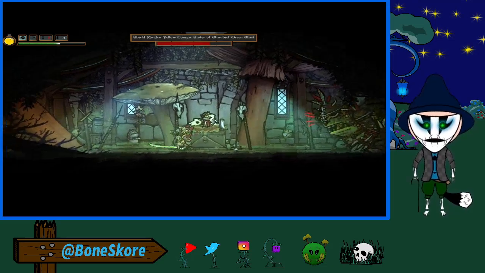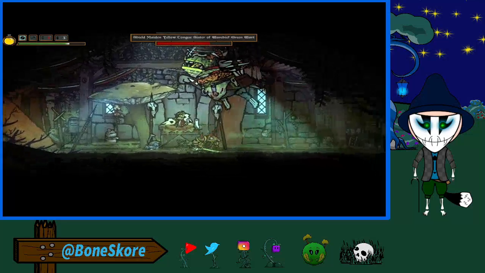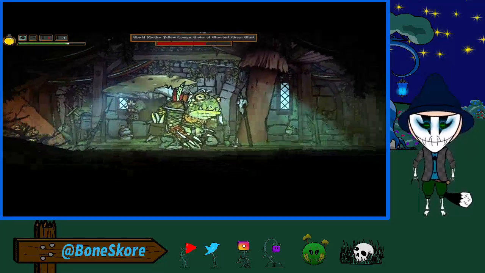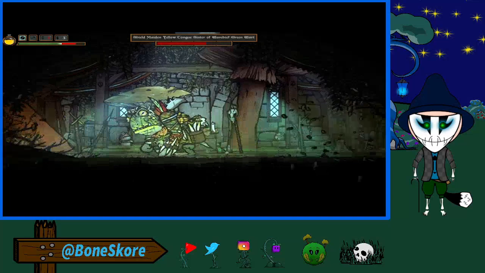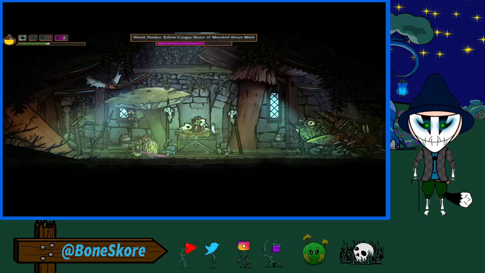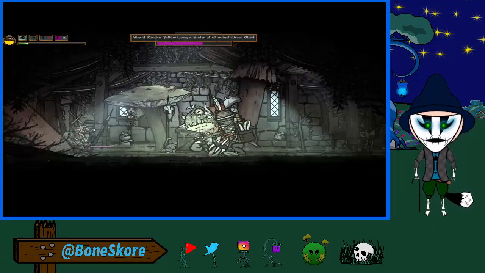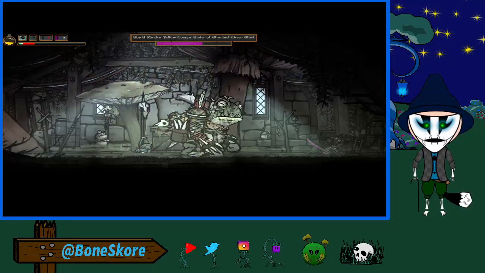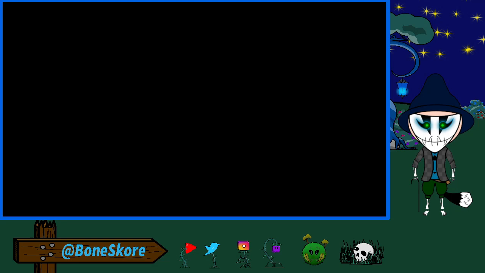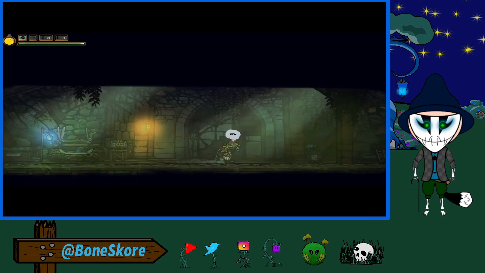Block it and then drink. And swing. And swing. There we go. Drink. And swing. Oh, fuck off. With the boomerang. And everything else too, please. Oh my god. He turned around mid-throw. Jesus Christ. Oh, this is a pain in the ass. Fucking hell, man.